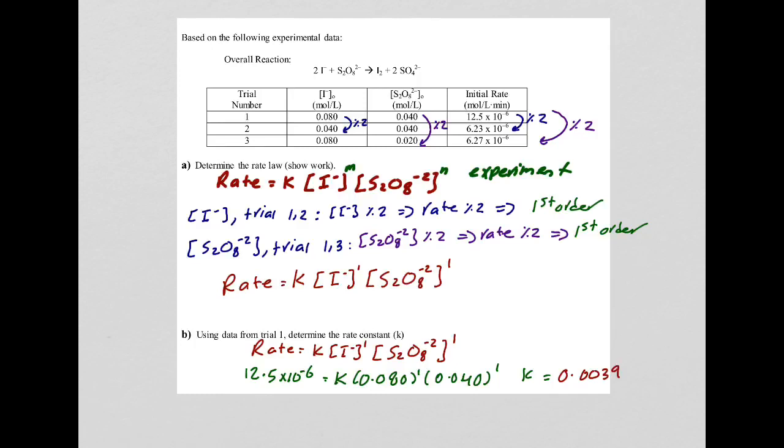0.0039. Okay. Now, what is the unit for this K? 1 over molarity times minutes. Remember, the units have to cancel out to end up with rate, and the rate is always molar per time, which in this case was molar per minute. And this is molarity, and this is molarity. So far so good. I've gone over this a lot, so make sure you're getting this down, that this has to be the unit. Okay, beautiful. Nice job for hanging in there so far.